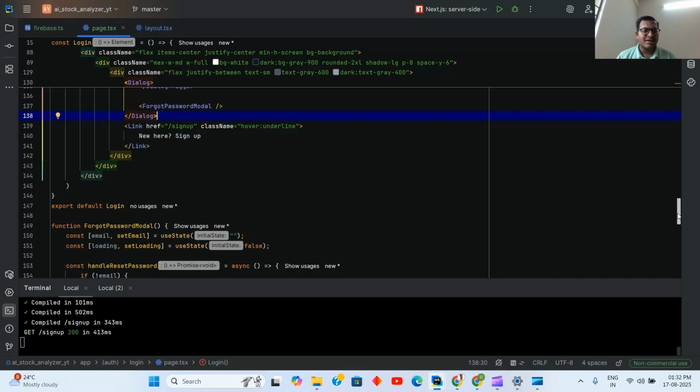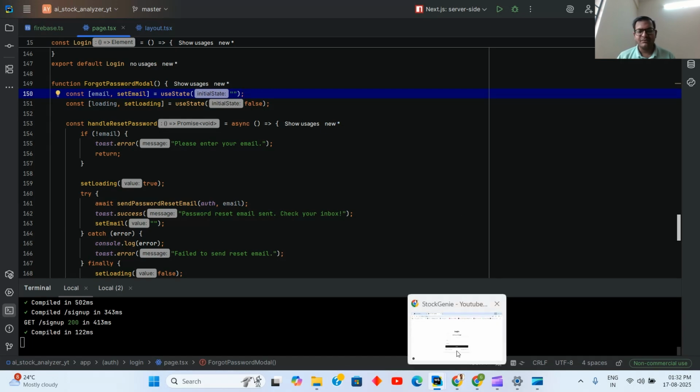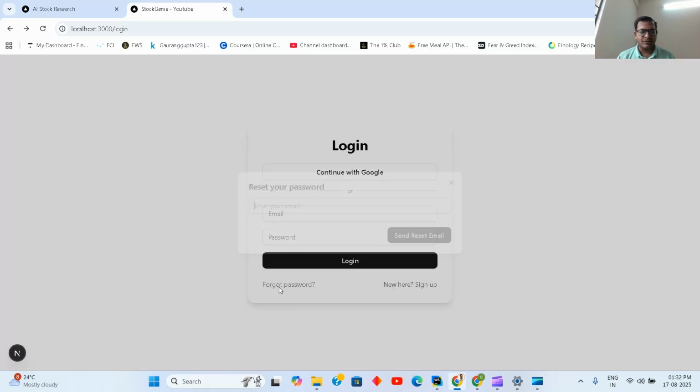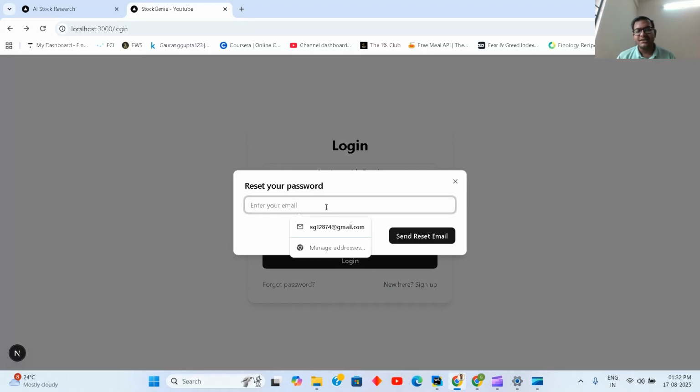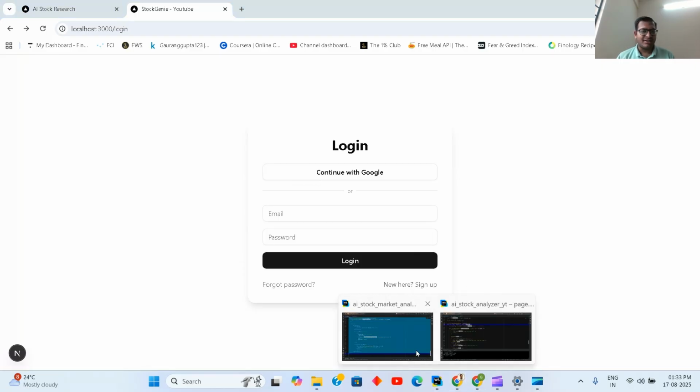Now let me first show you the functionality so that you will understand what I'm doing with the model. So when I click it, it will take the email. This email will be used to send the password reset link to you.